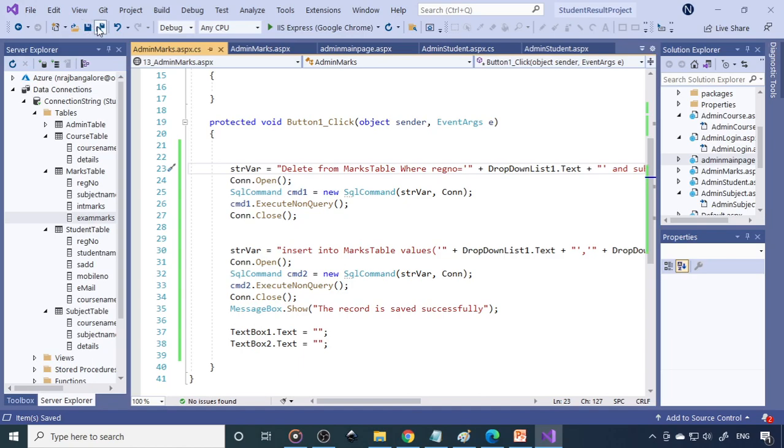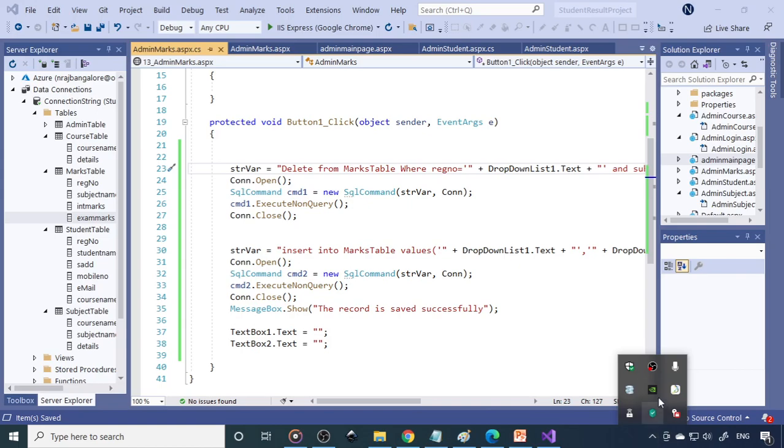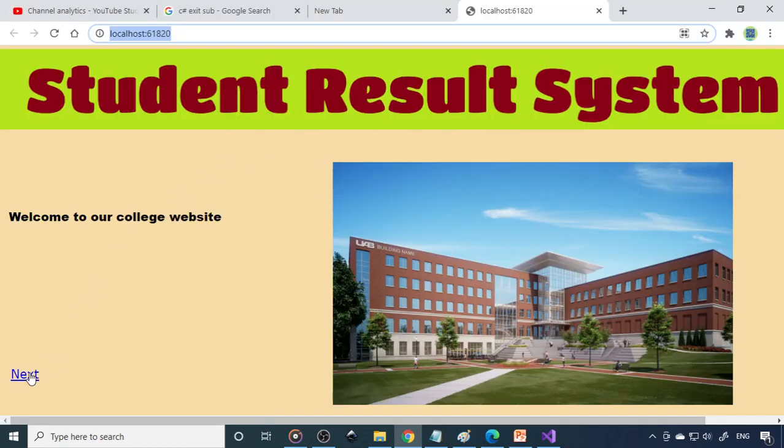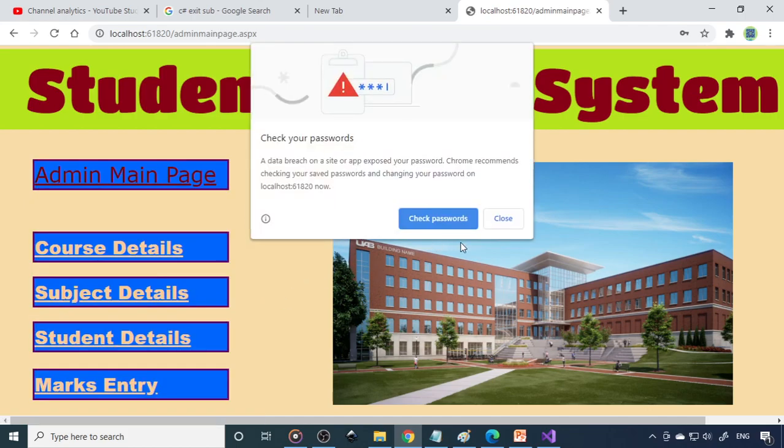Let's check this. Okay, so now you can see that it's already running here, otherwise you need to run from here. So it's already running, so I just go there. Okay, next, admin login. Okay, done.